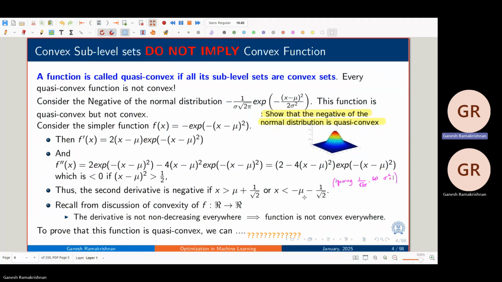I hope you tried writing down and showing the convexity of f, and you find that it is not. You can try using the definition of convexity or just the second derivative test, which you would have probably done in your calculus 101. And here you find that the double derivative is less than 0 for (x minus mu) square greater than half. And that's what happens, right? If (x minus mu) square is greater than half, suddenly you start seeing a very different behavior.